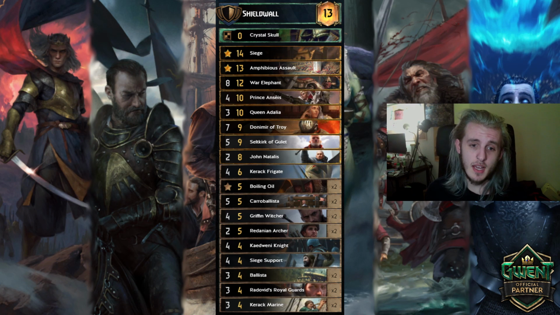So I think this is an interesting one. Again, this is a list that I think there's probably room for a bit of flexibility, a few changes. I think the cards that you could look at changing would definitely be the Redanian Archers. Possibly just running one boiling oil would be an option. Dropping down, putting in a 4, and using those extra provisions to beef up. Putting something like an Egmont or an Anna, something like that. But I think this list did a lot better than I was expecting, to be honest.